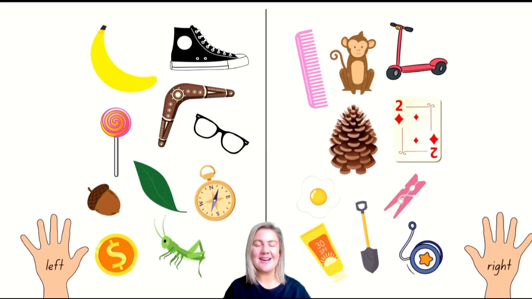Little mathematicians, I see one yellow banana. Is it on the left or is it on the right? The left. It's on the left. If you said left, you're correct. If you're getting stuck, have a look down the bottom at the hands that are there to help you. One of those hands says left and one of those hands says right. If you don't know how to read these words yet, which you might not, have a look at the first sound in those words. L for left, R for right.